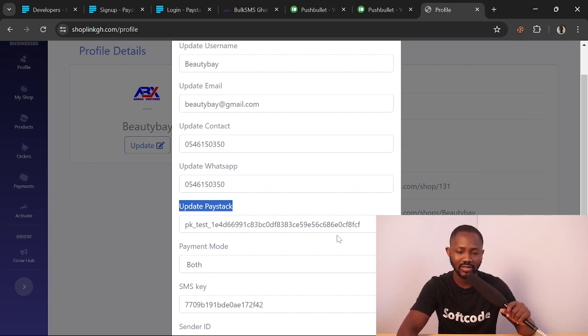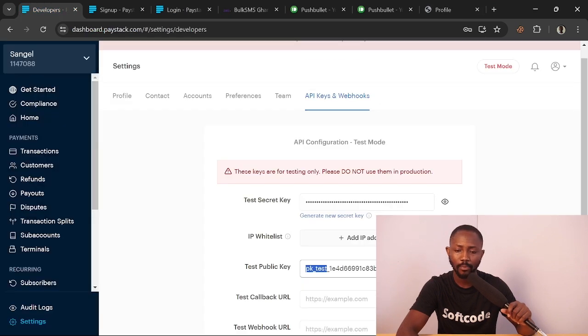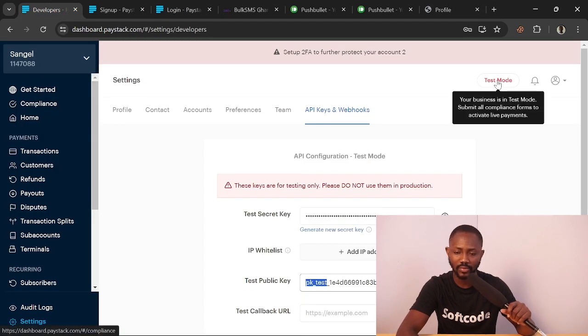All you need to do is set up a Paystack account. You can test the account after you set it up, but if you want to receive actual money, it means that your account needs to be approved, so that the test mode becomes live mode for you to be able to accept payment online.